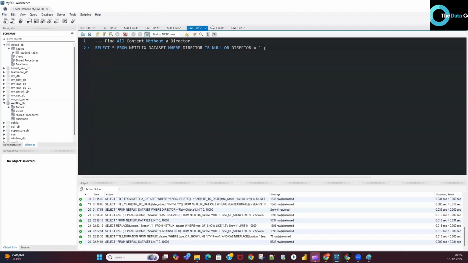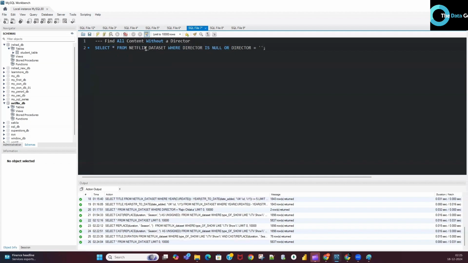That's why I have written this code: select star from Netflix where director is null. The question is find all the content without director, meaning where the director name is not mentioned. So this will give me all the records where the director is null. I have also written one more condition: or the director is an empty string.